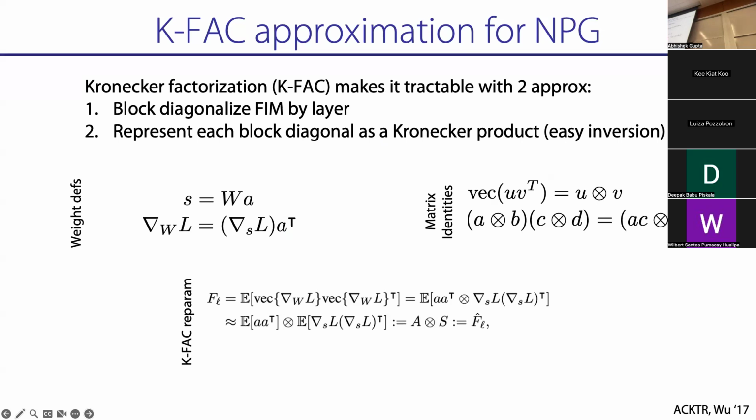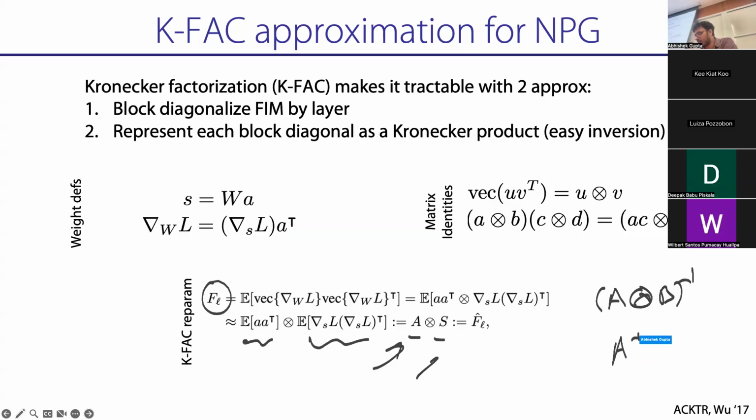This is a covariance matrix on gradients, right? But those are much smaller matrices. And then I can invert both of those, right? So now I can express my Fisher information block as basically A Kronecker product S, where A is the covariance of activations and S is the covariance of gradients with respect to post-layer activations. And now I can invert it, right? So the nice thing I know about A cross B inverse is that it's A inverse cross B inverse.